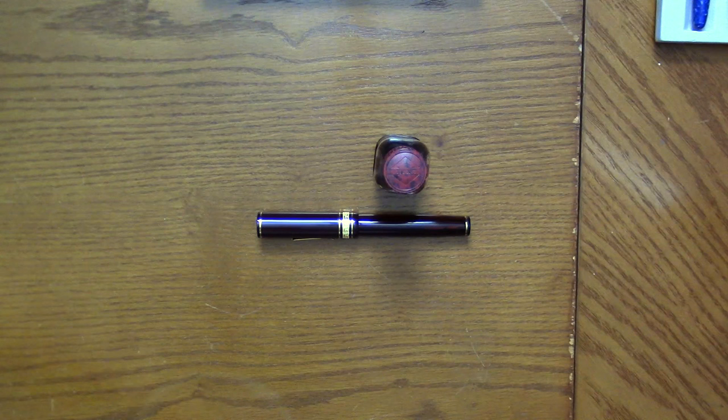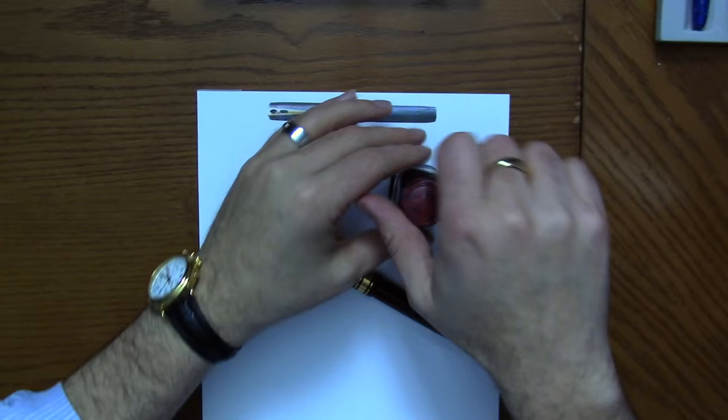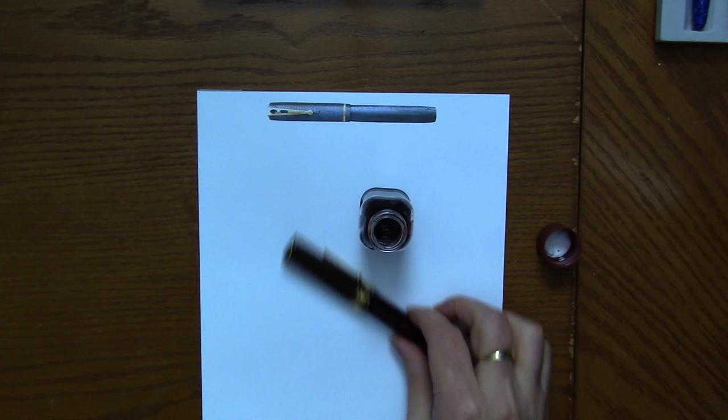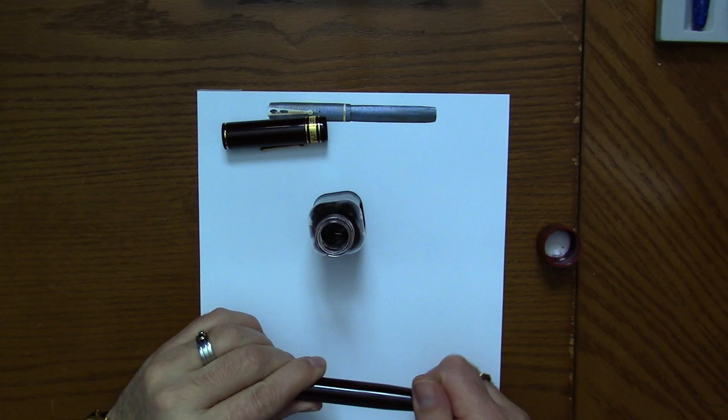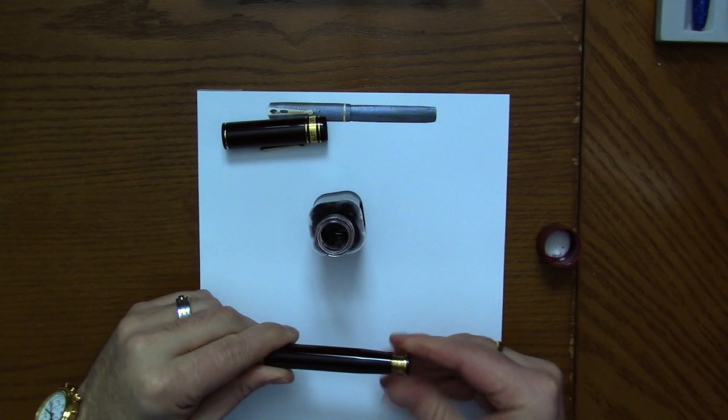So let's fill this, and then we can do a writing sample. And we're going to look at the Superflex nib. The pen also does come with an option for a semi-flex nib. I think most people are probably interested in the Superflex nib, but I'm going to use an old bottle of Visconti Bordeaux for this. I think it might have some good shading to it. But also because it has a very tall bottle.